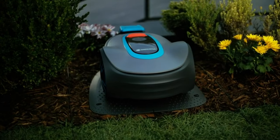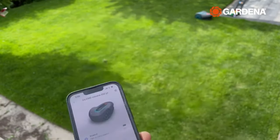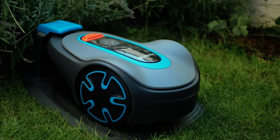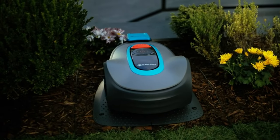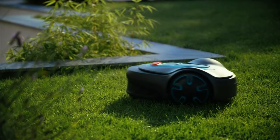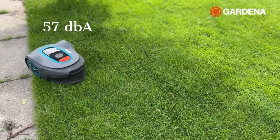With easy connectivity via Bluetooth, easy app control, auto schedule, and easy config, managing your lawn has never been simpler. One of the standout features of the Soleno Minimo is its precise and silent navigation. While you relax in your backyard, this mower expertly navigates narrow spaces and tight corners, all while operating at one of the quietest noise levels in its class, at just 57 dBA.